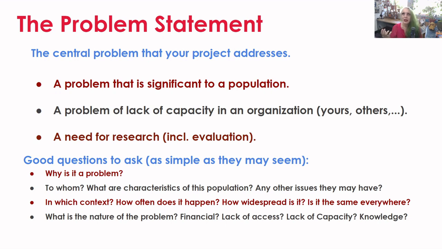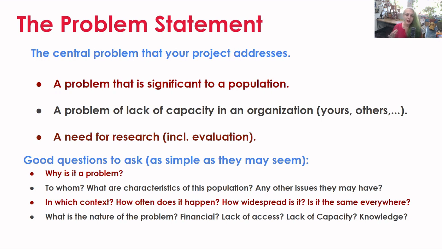Because if, for example, we are creating a new methodology to approach the problem, we can share this as part of our grant with other regions, other people who are having the problem, and they can go ahead and test it in their own contexts. Maybe it can become a solution that helps everyone in every context, or it might need to change. But these things need to be taken into consideration while writing the grant, because you want your grant to be aware of what's going on around the problem.